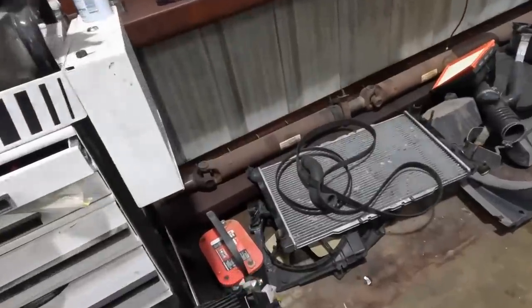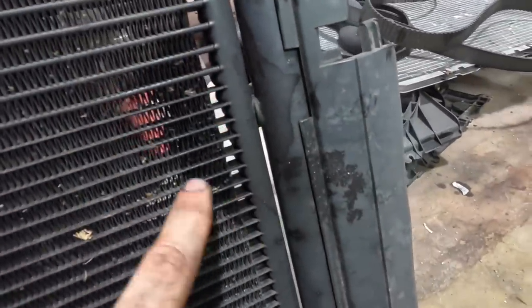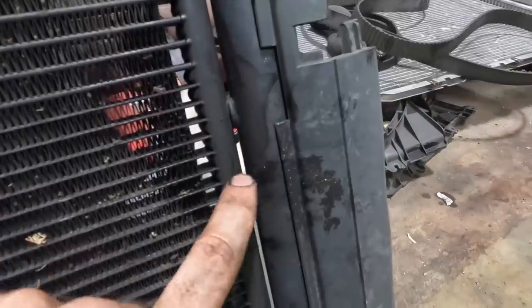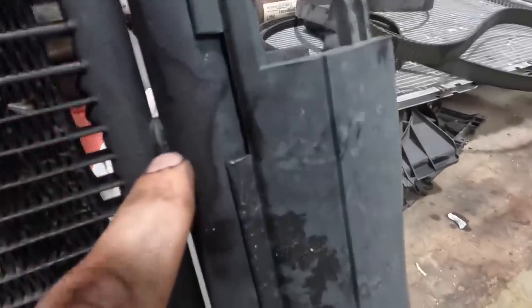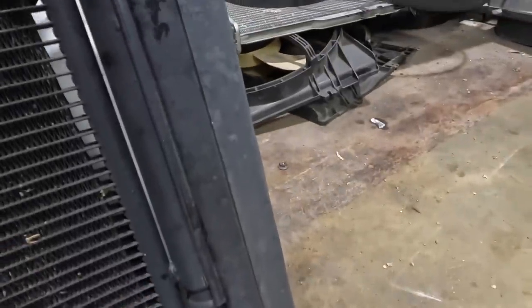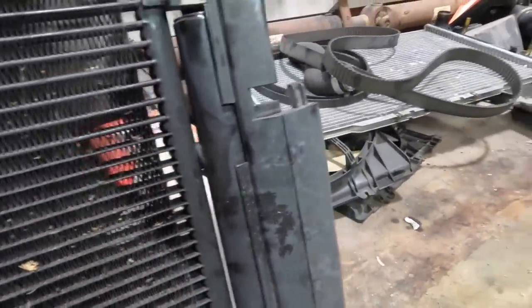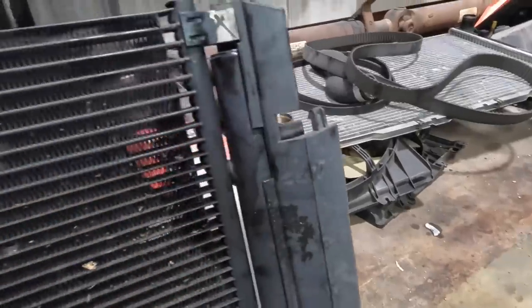No problem there. Over here at our condenser, now that it's out and in the light, you see that hue of liquid right here and right here? That right there is where the leak occurs. Right there, that little welded seam thing. This one down here doesn't do it. It only seems to do it on this top one right here. Very strange. Oh, another cool fun fact about these things.